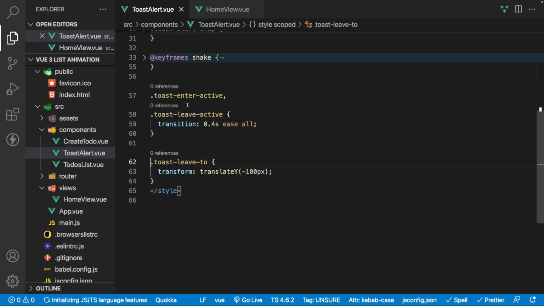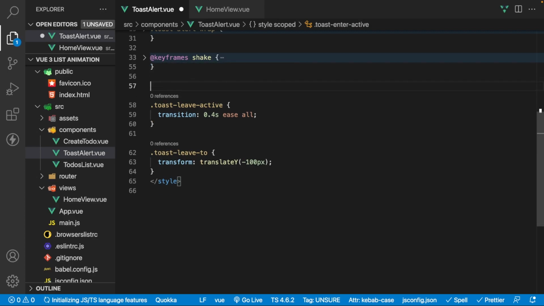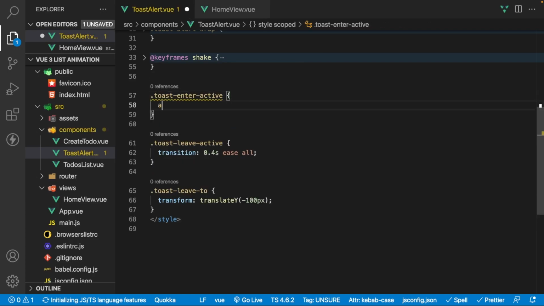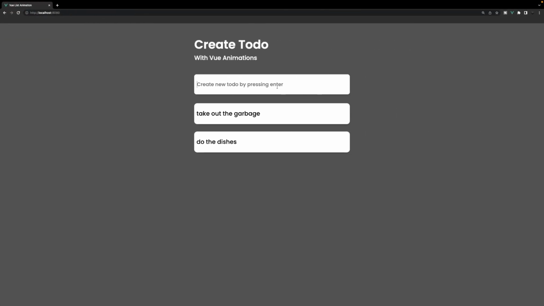So I'm going to remove this. All right. And then for the shared styling that we're doing between these two selectors, we now want to break this up because we want to add some different properties to this toast interactive selector. So we'll remove that, and then we'll just paste it in here like that. We'll call the animation property down here, and we're going to define our shake keyframe that we made. Then we'll have this happen over 0.4 seconds, and then we'll just use ease here. Okay, and that's all we need to do. So now if we head over to our application and press enter, you can see that it's going to come in and shake from the left to the right.